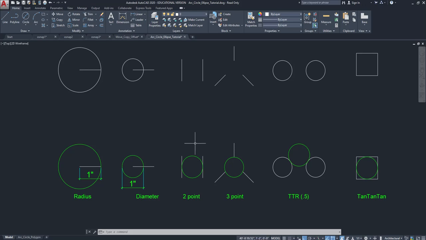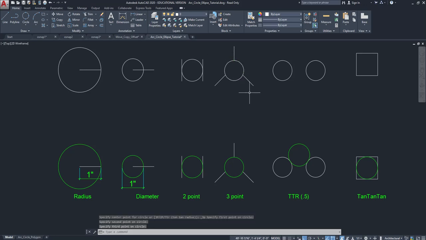Okay. A 2-point circle. These are the easiest. I want my circle to be between here and here. Click, click. So really, you just specify 2 points. So if you have a circle that is living between two objects and you don't know the distance between them or whatever, you can use the 2-point. Let's delete that. Click and delete. Let's use the 2-point circle to generate that. Click, click, 2-point circle. The 3-point circle works in the same manner. Okay, so circle, 3-point, click once, click twice, click 3 times, and we get a 3-point circle.